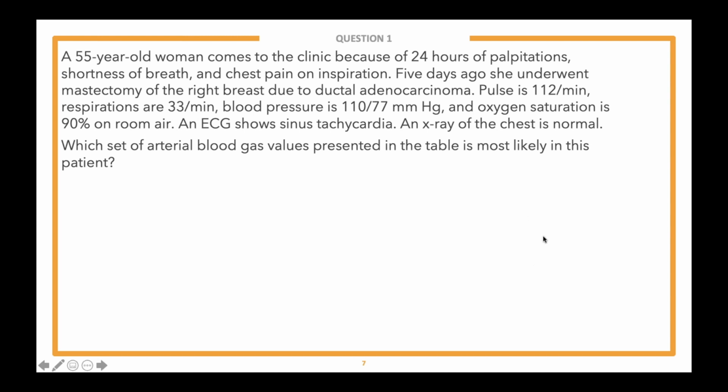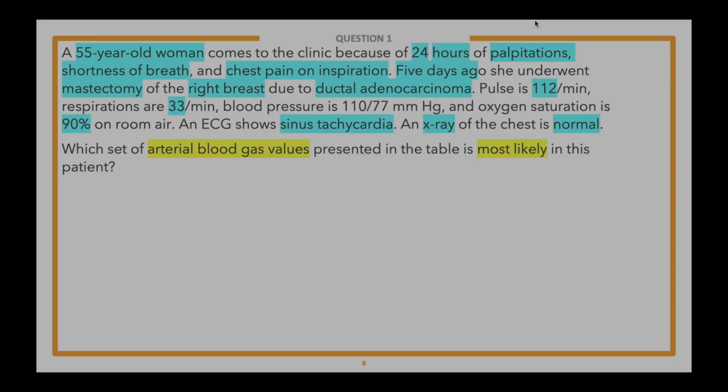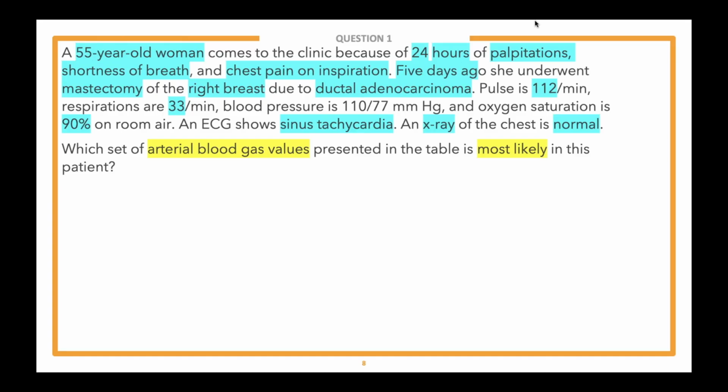Thank you, Sean. So we're going to go ahead and show you what we think are the important clues in this vignette and the lead-in. And so starting off, generally the first thing you're going to get are demographics. In this case, we were told this is a 55-year-old woman. Always important to make note of that because that's going to really clue you in as to what's going on with the patient in terms of what conditions you should be thinking of. So always important to make note of that.